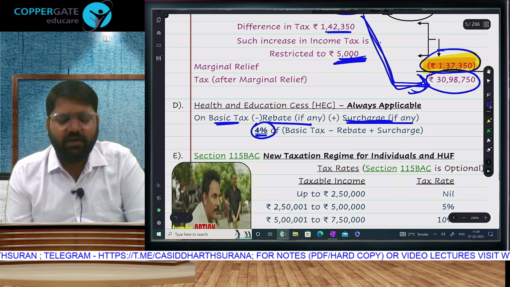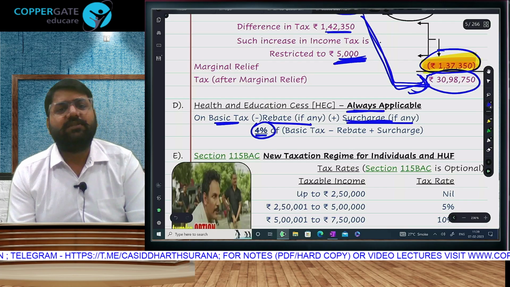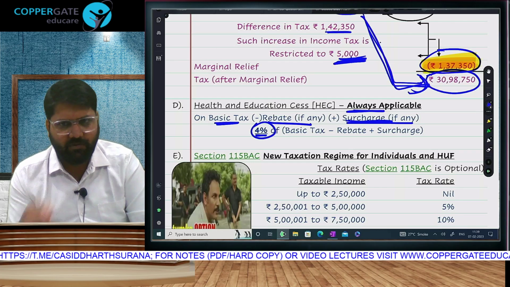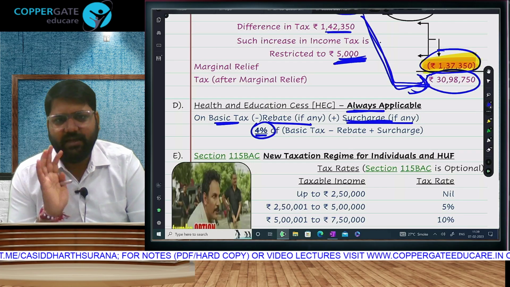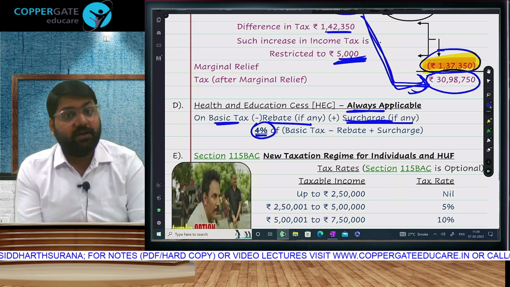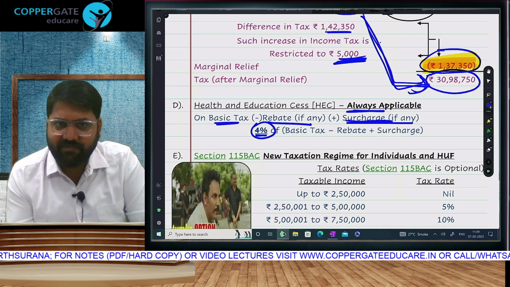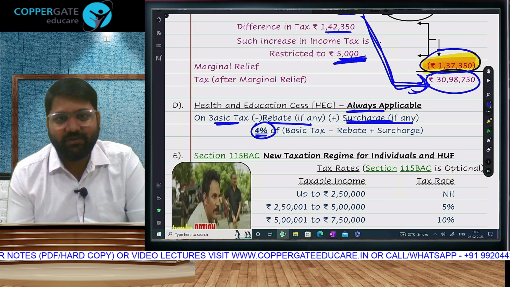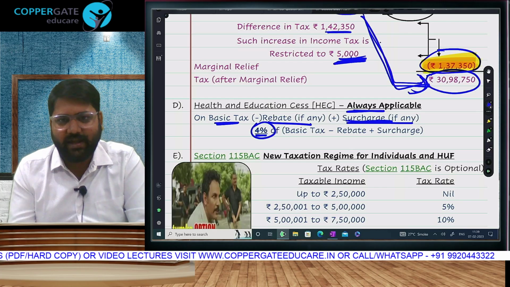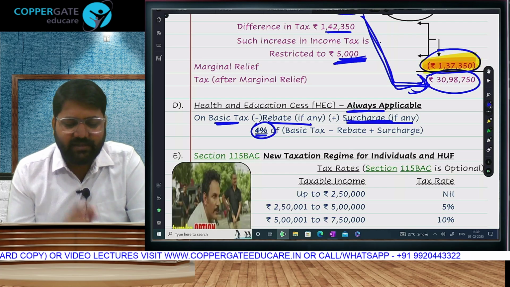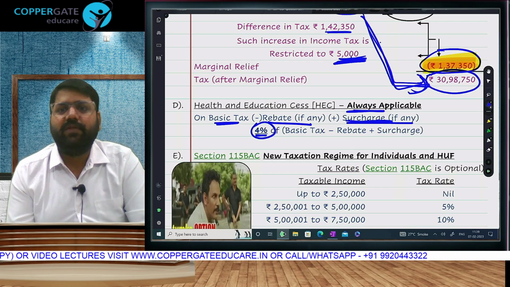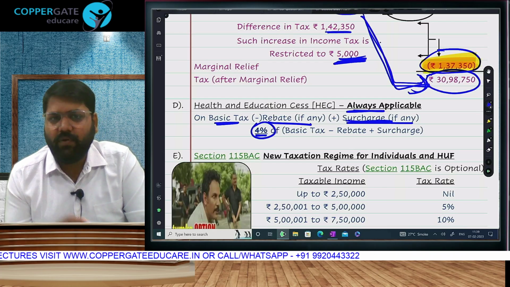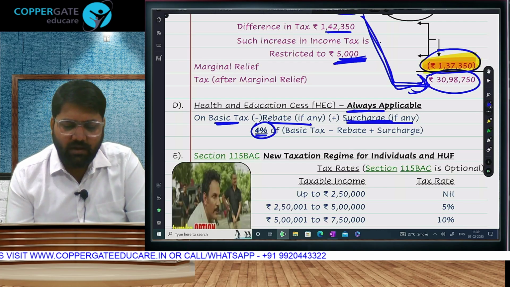That is going to be your HEC, and this will come always, no condition, whether you are rich or poor, whether 5% bracket or 30% bracket, whether company or firm or individual or AOP or LLP, everyone has to pay 4% cess on that tax. So, if your tax is 100, it is not 100, it will be 104, 200 will be 208, 300 will be 312, something like that. 4% of your tax will be added. These are, ladies and gentlemen, the tax rates of the old taxation regime as far as individual, HUF, AOP, BOI and artificial juridical person are concerned.